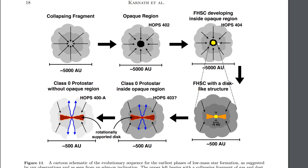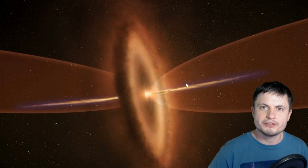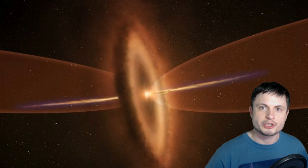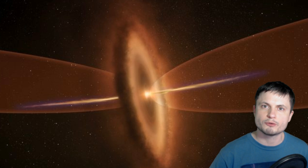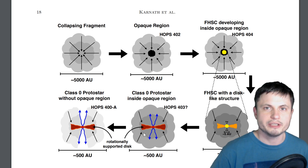They also discovered an object that does not have any emissions yet, but the temperature on the inside is already much higher. The names of these objects are shown on screen. They then discovered another object where the outflow has already begun because of the way that the stars start spinning. We expect all new stars to have these protrusions or outflows as a lot of matter gets expelled from two directions as things start spinning — we obviously see these pretty much everywhere in the universe including black holes, neutron stars, and white dwarfs, but even early stars have them. The last object had even started to have some sort of a disc in the middle and a much stronger outflow, but also a lot more dust blocking the view.